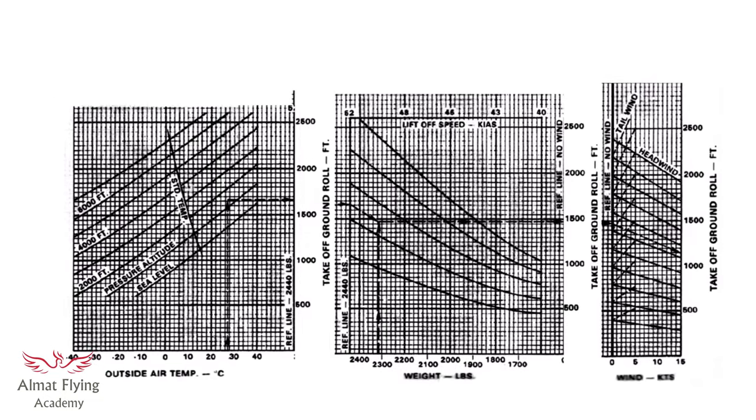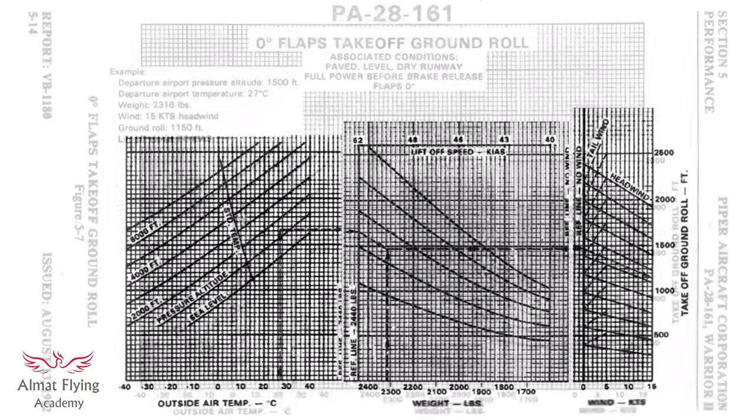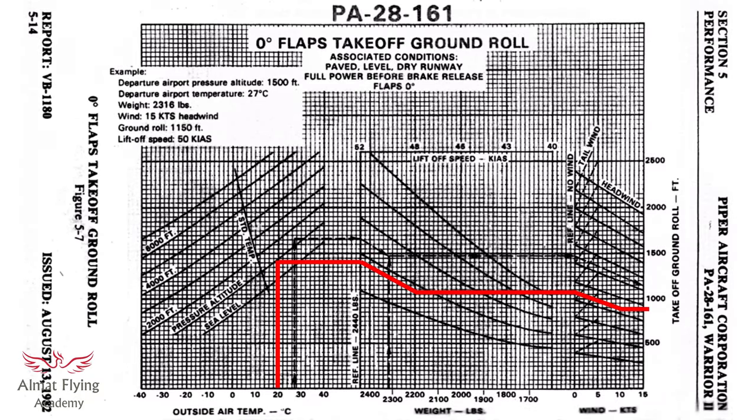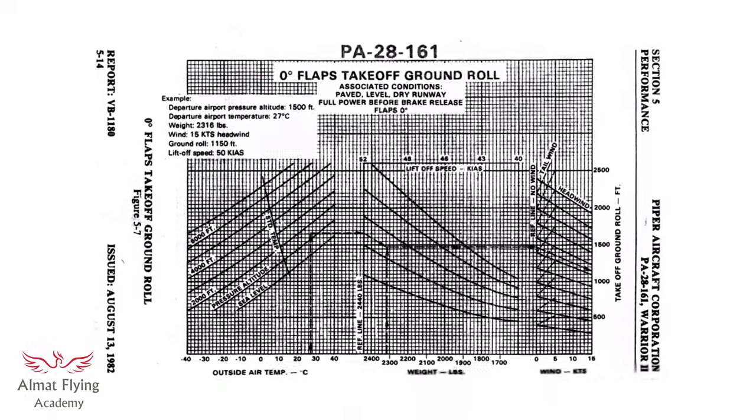If we now join all the graphs back together again, we can now see the path that our input data has taken us. With all three graphs joined as one, it is actually much easier to get to the final outcome, and now you can hopefully see the value in presenting the data in this way. With a bit of practice, they become easy to navigate.